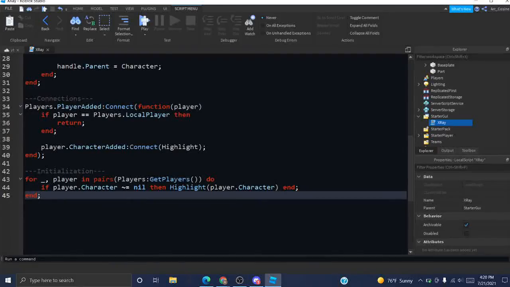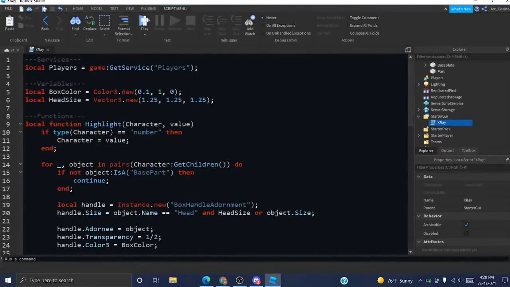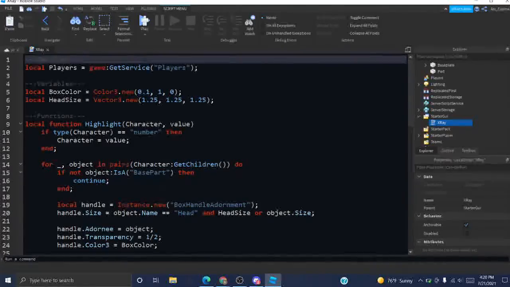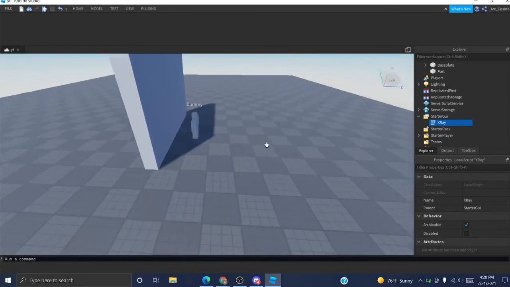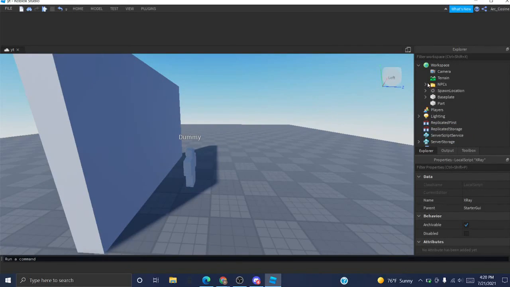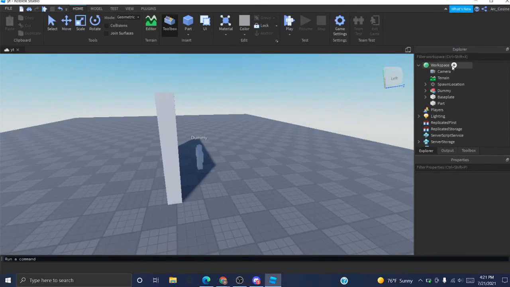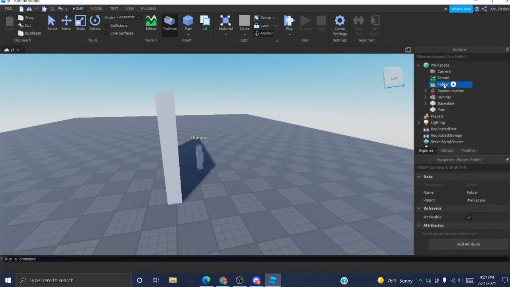So that's that. That will highlight players, but what we really want to do is also highlight NPCs, because I don't have any players to test this on at the moment, so it's just going to be hard to test it in-game in Roblox Studio, of course. So what I'm going to do is go to my Explorer and do a couple things. Once you're in your Explorer, you should create a new folder, and this is going to house all of your NPCs, and it's going to make it a lot easier to identify what's an NPC, so you can apply the X-ray effect to them as well.